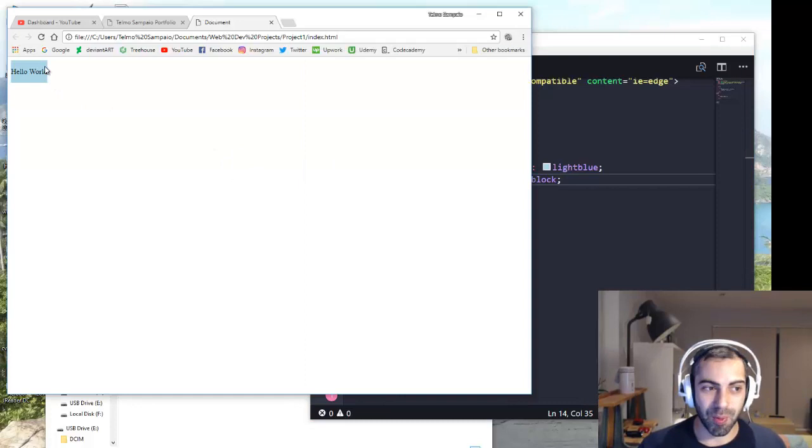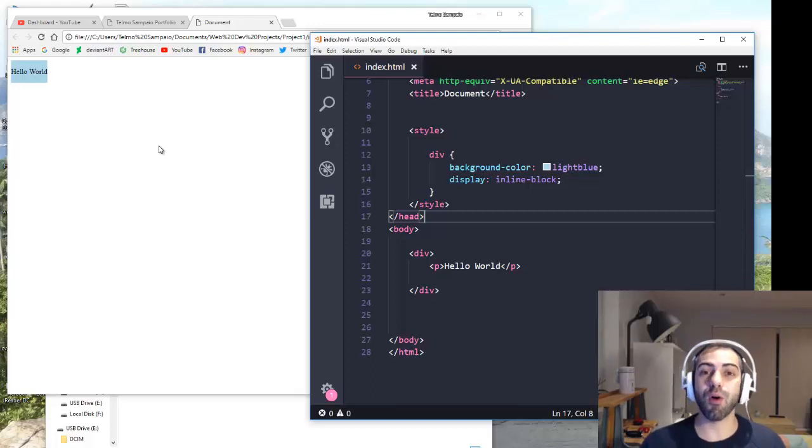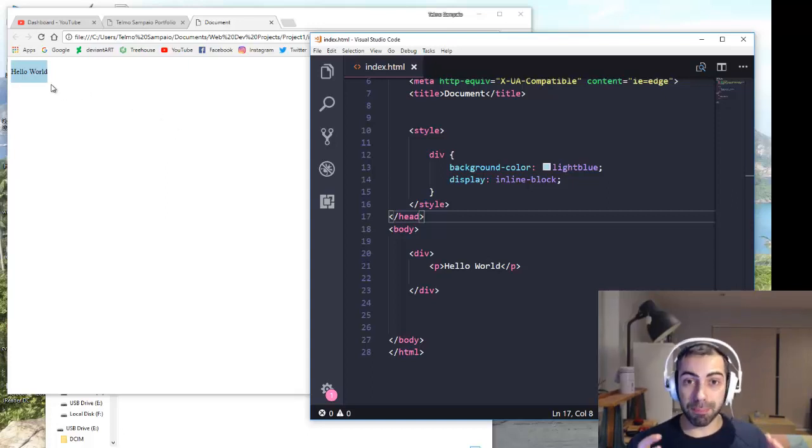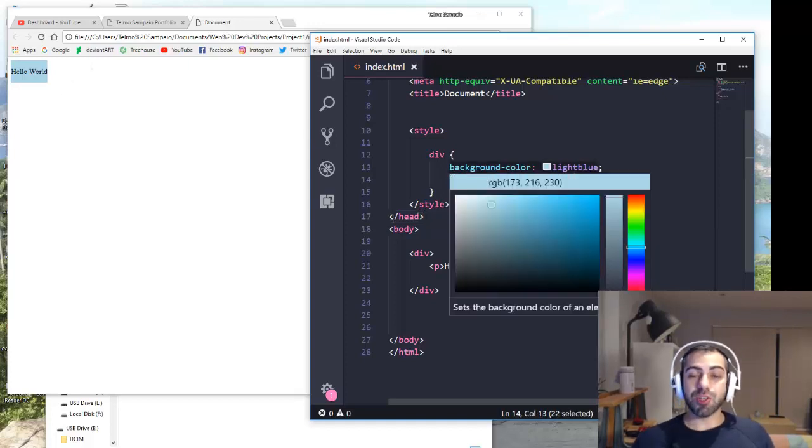And there you go. You see in here, this is just the space that the div is now occupying. That's because, like I said before, by default a div has the property of display block, which occupies 100% of the width of the page. But if you put the property display inline-block like it is in here, it's going to just occupy the space that it needs.